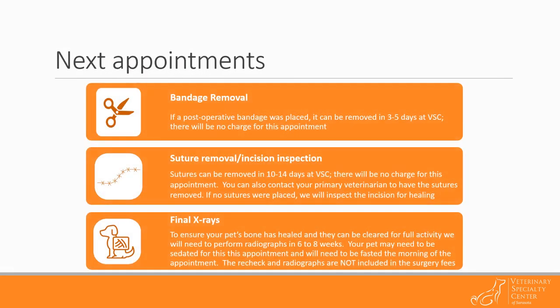There are typically 2 to 3 scheduled appointments after the patella arthroplasty procedure: bandage removal, incision inspection, and final radiographs. The bandage removal and suture removal appointments are included with the surgery costs. To ensure your pet's bone has healed and they can be cleared for full activity, we will need to perform radiographs 6 to 8 weeks after surgery. Some pets need to be sedated for this appointment, so we recommend patients skip breakfast. This appointment is not included in the surgery fees.